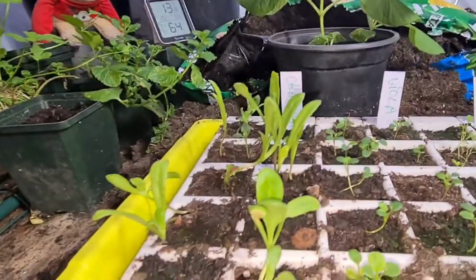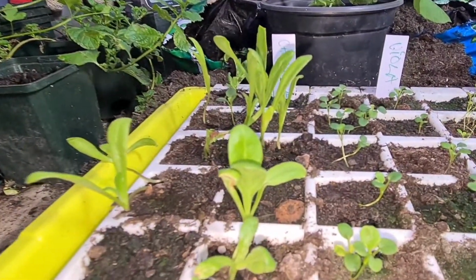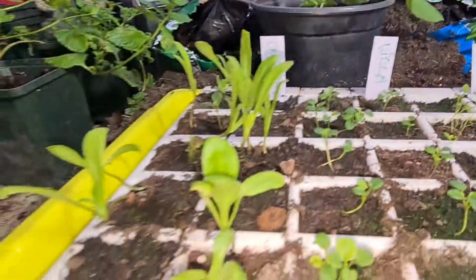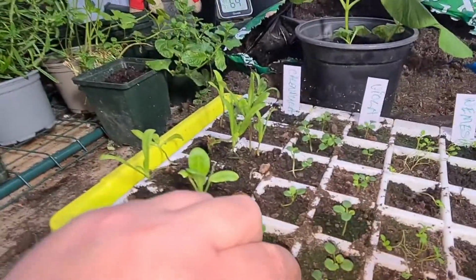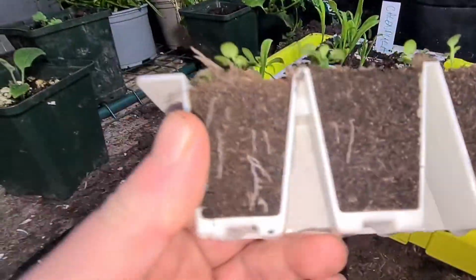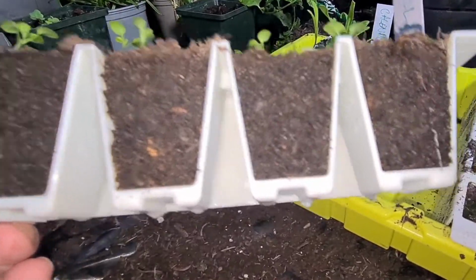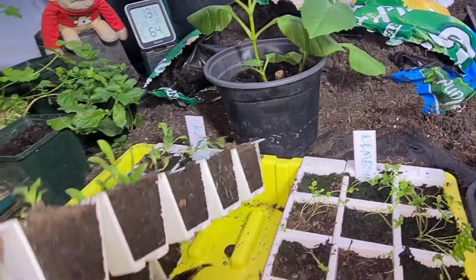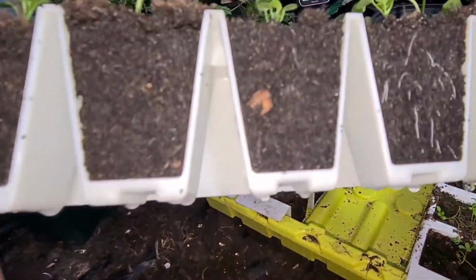But today we're going to be using my Buster seed trays. And we're going to be potting on some violas, as you can see there. I'll take these out to show you. Just starting to get some roots there, see there? And just there, and then this one with the other one. Second tray, there's 5 in each line.